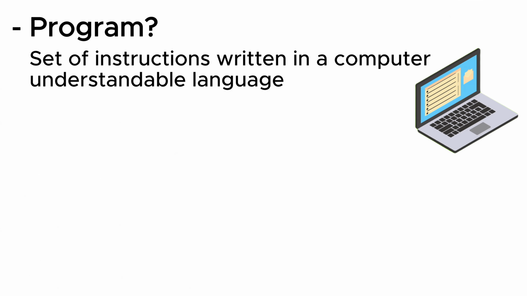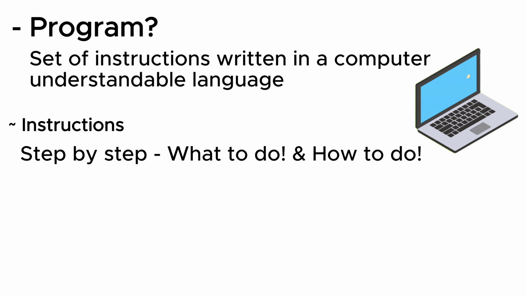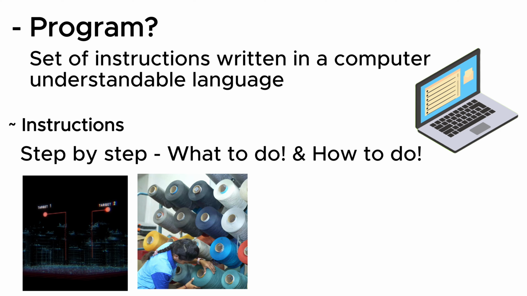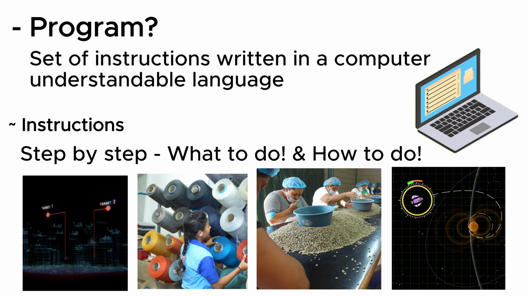Now, what is a program? A program is a set of instructions written in a language that a computer understands. We write these instructions to tell the computer exactly what to do step by step. That could be anything, as we discussed before, like adding two numbers, finding which number is larger, sorting a list, or even running a space simulation. So, when someone says, "I wrote a program," what they really mean is that they gave a clear list of steps to follow in order to solve a problem. And guess what? Those steps are called, yes, an algorithm.